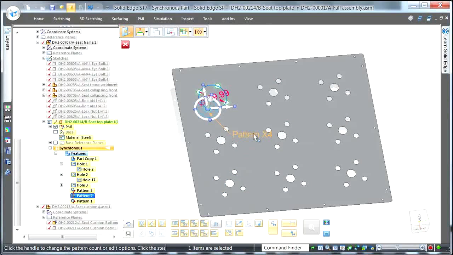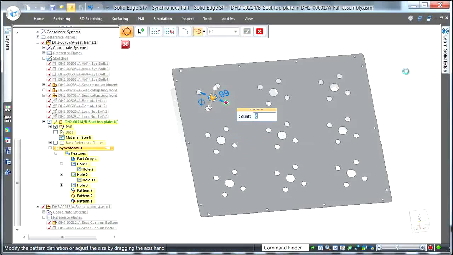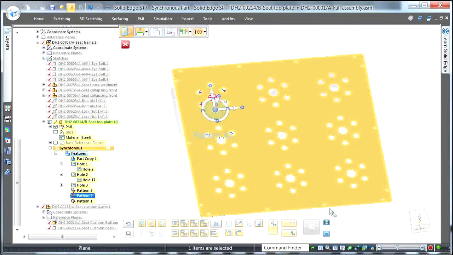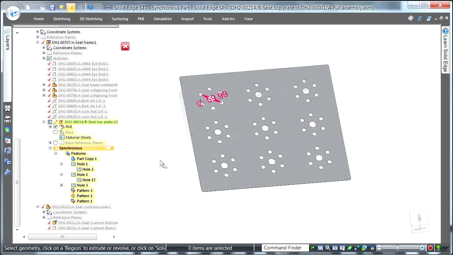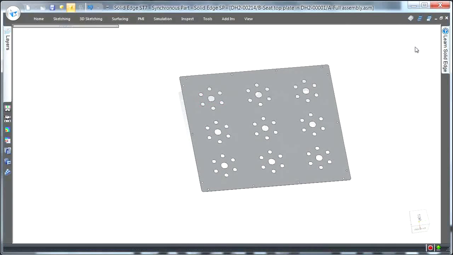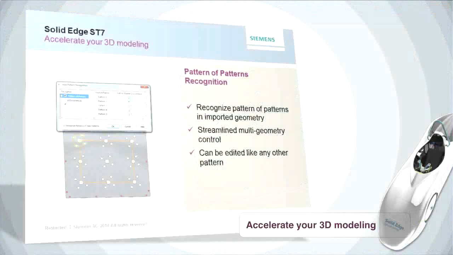Super. So again, using synchronous technology, a lot of people bringing in those imported things. We're just continuing to build that out and make it more intelligent for you. Take advantage of that reuse. The fastest way to create something is to not create something. So I think this will allow you to do a lot more of that.